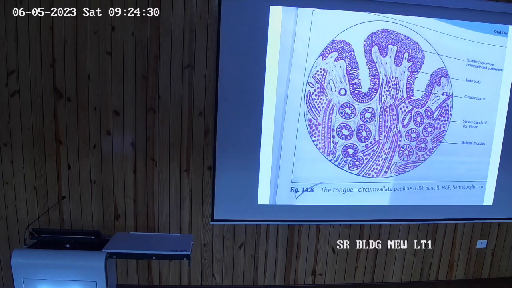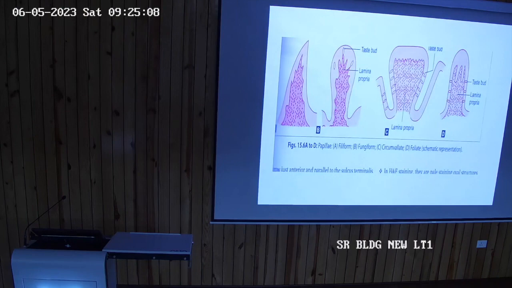Okay, and you can also identify the filiform papillae, fungiform papillae, and circumvallate papillae. Filiform papillae are enormous in number. Circumvallate papillae are few in number at the V-shaped sulcus of the tongue, and you can also see the fungiform. Besides this, sometimes the question asked, maybe in the MCQ or in short notes, is: what are the taste buds? What are the different types of cells present in taste buds?